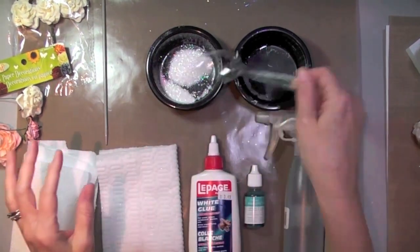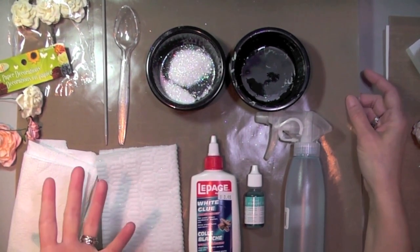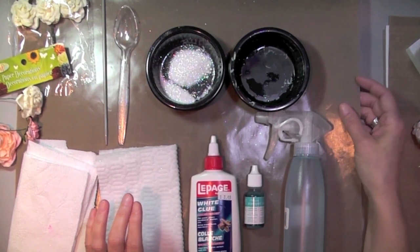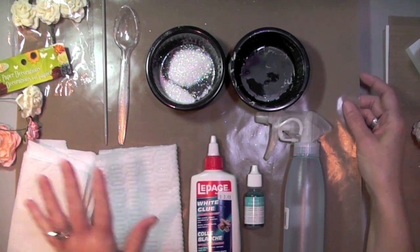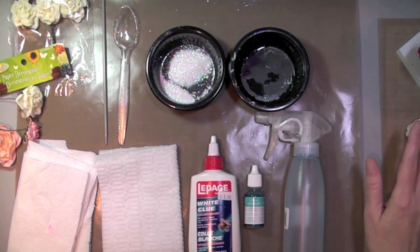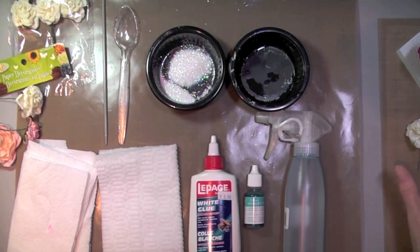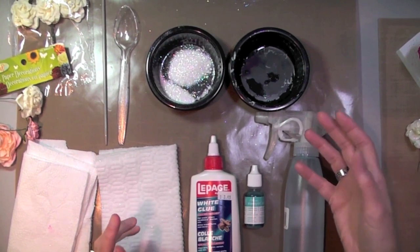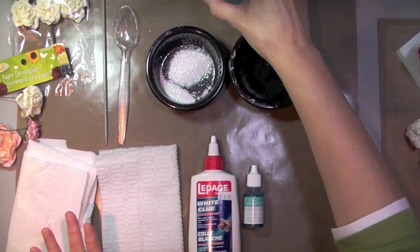And a spoon to just pick up your glitter. You need a craft mat, non-stick, heat resistant, well, not heat resistant for this case, but this happens to be heat resistant. It's made of Teflon, and because you're going to be handling a lot of glue and glitter, you don't want your desk to be messy. And I use a smaller one just to put my flowers on after I've dyed them and coated them with the glitter, and they just rest on the craft mat. They dry there, and you just pick up whatever's left over afterward with a dry cloth and everything comes off, so it's perfect. Anyways, enough chattering. Let me show you how to do this.